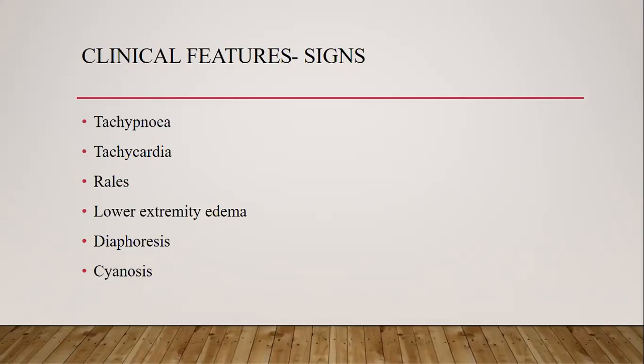The next thing is to quickly check your other vitals. Because usually with a PE, once you check, SpO2 is low, respiratory rate will be fast, even though the patient tells you, I'm okay, respiratory rate will be fast. The pulse rate will be fast, okay? Your blood pressure would be low. So I'll take it again. In PE, SpO2 would be low, respiratory rate will be fast, what we call tachypnea. Your pulse rate will be fast, that's what we call tachycardia, and your blood pressure will be low.